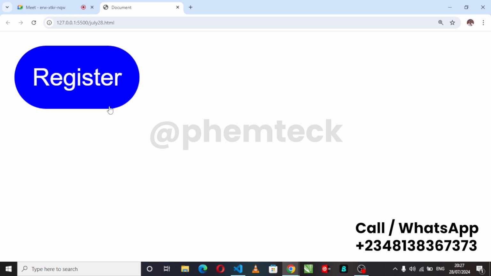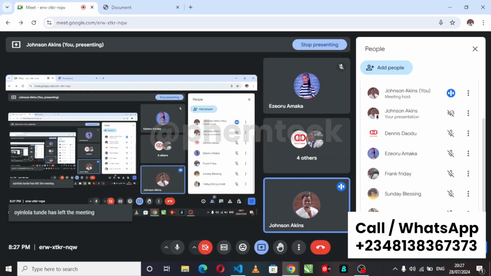So that is the inline styling method. What we have done today is called CSS, cascading style sheet, using the inline styling method, by directly writing your CSS or your styling inside the tag, directly to the tag. That is the inline styling method. Assignment now. Get your notes and let's do this.